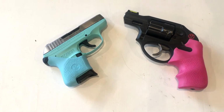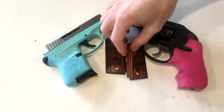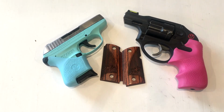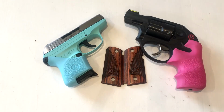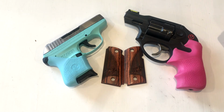So here are the original grips for my Kimber Micro 9, which are rosewood. Don't get me wrong, I do think they're amazing. They give the gun a really classy, cool look, and they felt great. But I wanted something a little more rubberized instead of this slipperier surface. I did like them for carrying purposes, because they didn't rub up on my body or catch on my shirts. And none of these Hogue grips have done that, so I wasn't too worried about it.